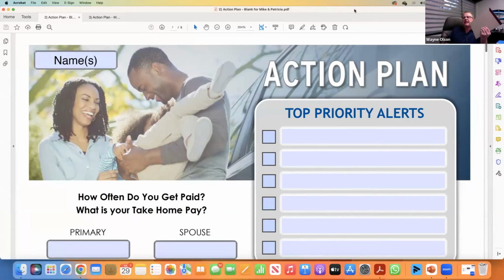You'll notice here there's kind of a picture of a couple here with a child in their arms. There's visual, there's emotion that starts to get involved here, if you'll notice. One of the things that we've studied is human nature, and if we're going to get into the technical part, you got to have a little bit of emotion while you're starting to fill this out, not some blank sheet of paper. It looks too techy in my opinion. So thank you, Rebecca, for crystallizing and making this look a little bit sexier than what Wayne could do. Okay, so with that being said, I go, what is your number 1 priority?